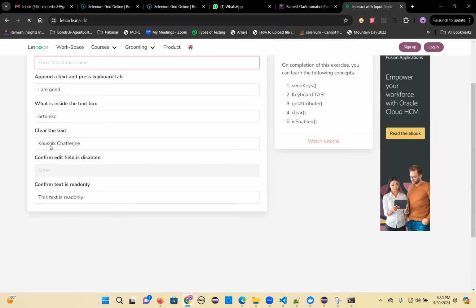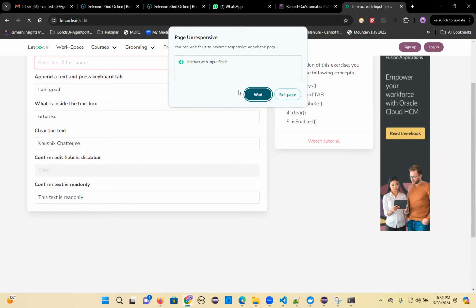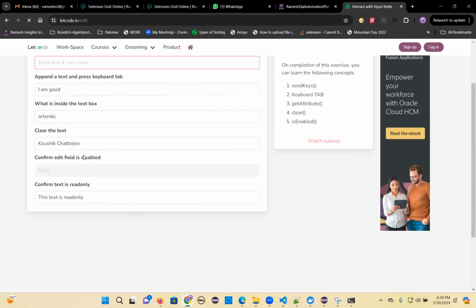It is there already. This is the non-show editable. So you need to get this data. How can you get this data? That's this edit box data. How can you get it? It's taking some time to load. Loading issues.